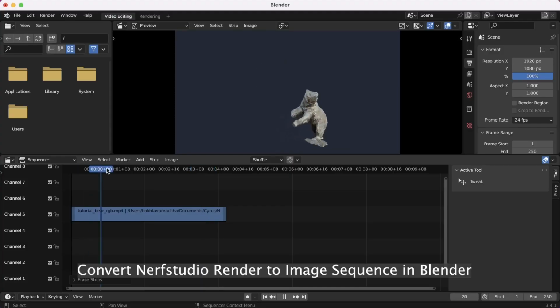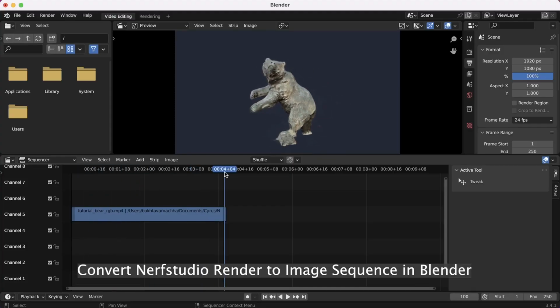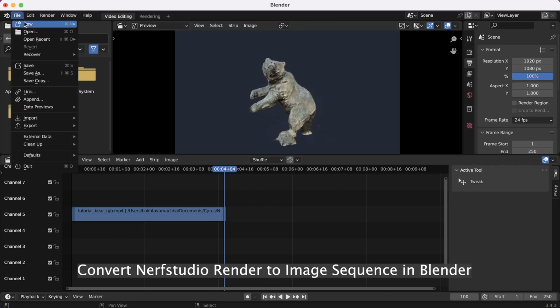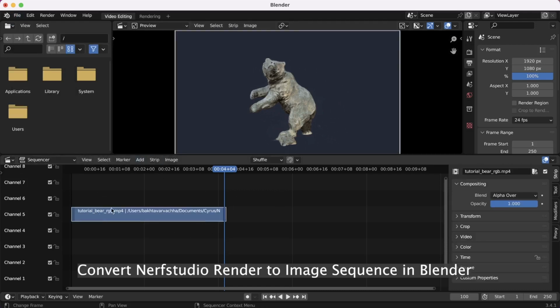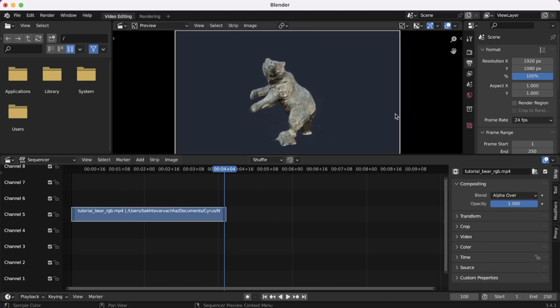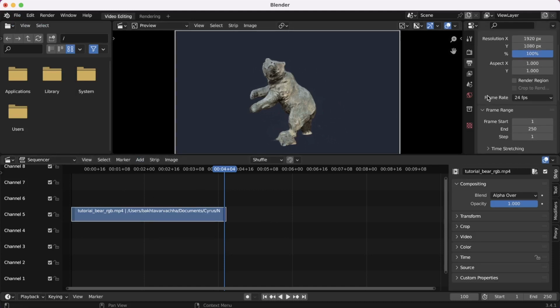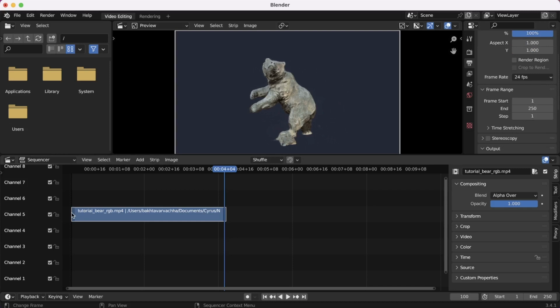Now I'm going to convert the render into an image sequence so we can properly align each of the render layers frame by frame. I'm going to do that by creating a new video editing file in Blender, and I'm going to be dragging the render file MP4 over here. Next, I'm going to make sure the resolutions match along with the frame start and the frame end. In this case, I'm ending at 100 frames.